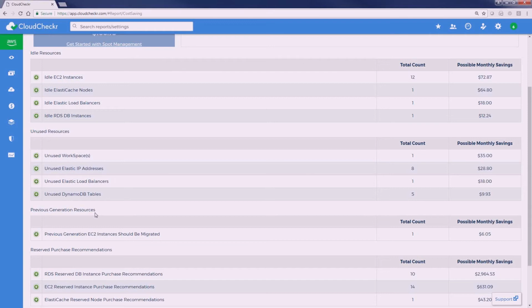Okay, good. Just a few more questions. The next one is, is there a limit to the number of accounts CloudCheckr can handle? There's no limit on accounts. So in the view you see here, I have it set up to monitor 9 at the same time. You can set it up to monitor as many as you want.